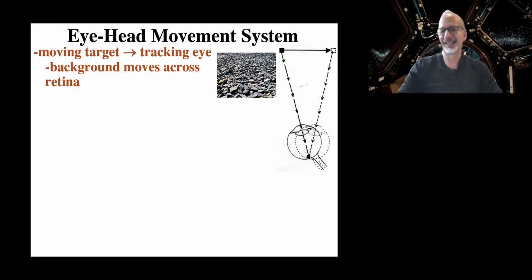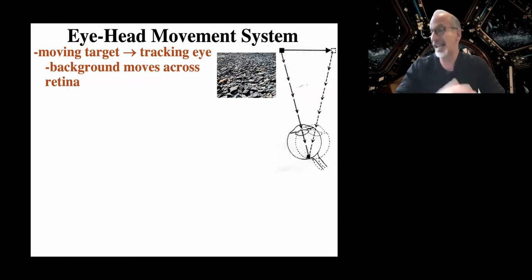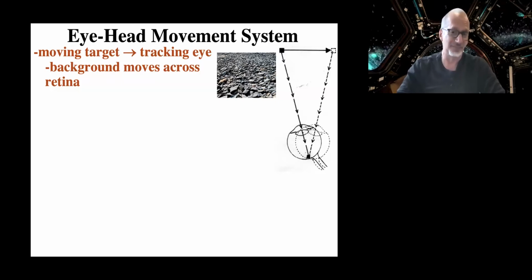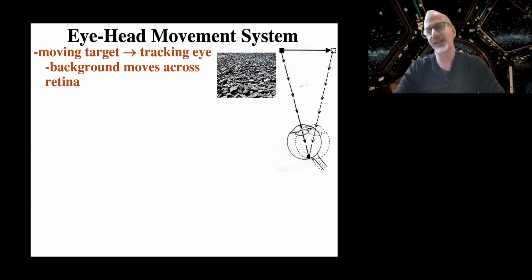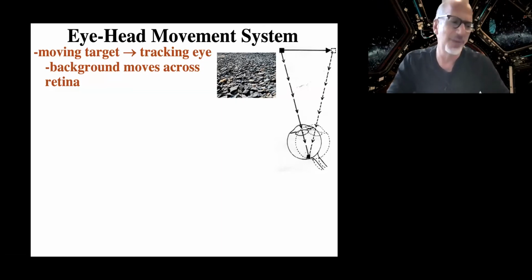But it's also known that in those very unique, unnatural situations where there really isn't much background available, there's still a sense of motion. So I'm a little hesitant to spend too much time, because this is kind of an experimental setup, or yeah, I guess you could experience it in fog. It was a little foggy this morning, so maybe we can talk about that.